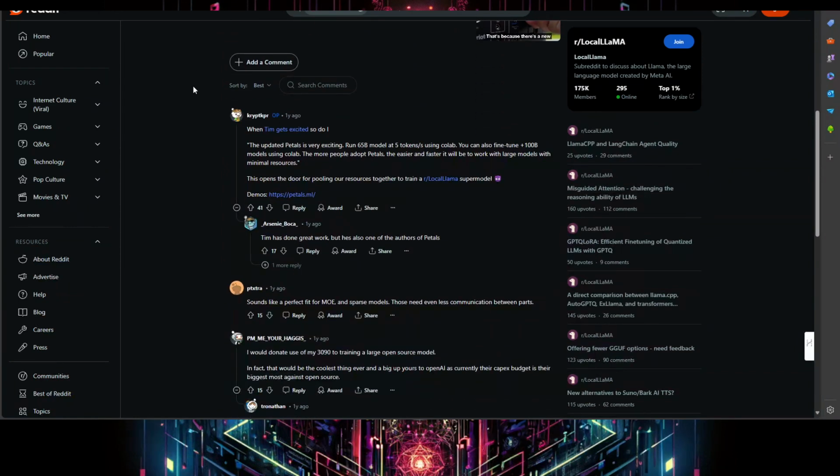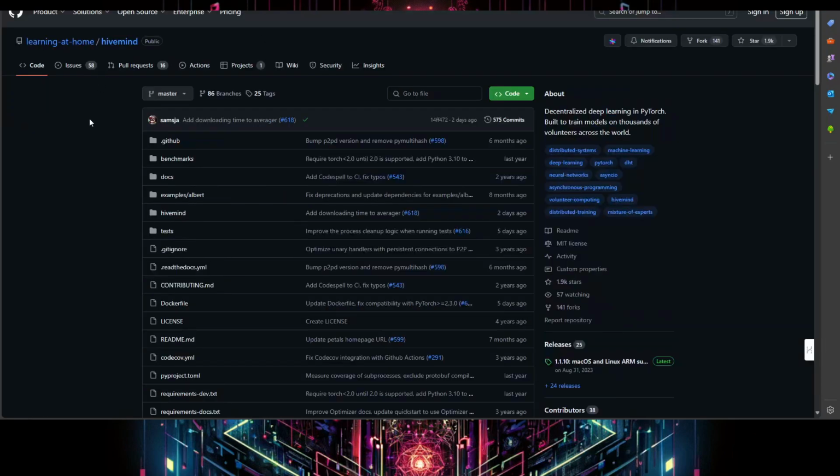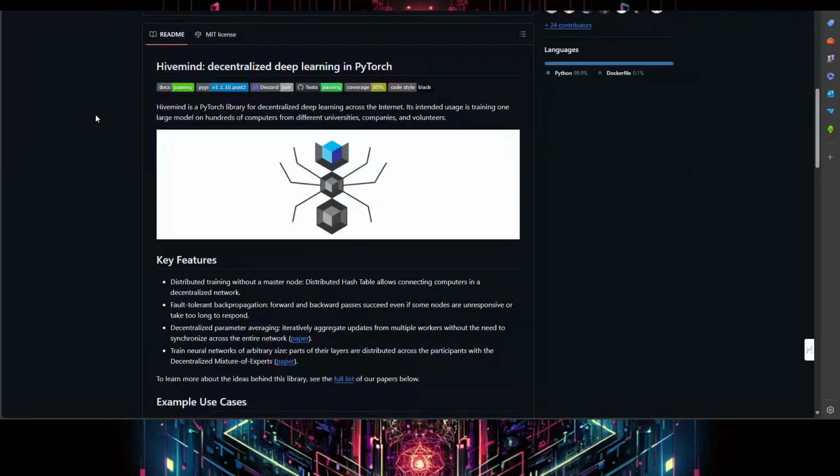So I guess we'll just work from left to right, which is I have this little post over at local llama, which was about a year ago, which is sort of when the Petals thing started to kick off. I forget which order it goes in, but Petals and Hivemind are the two early iterations of how to do some of this decentralized deep learning. Let me see if I can find the GitHub that I grabbed.